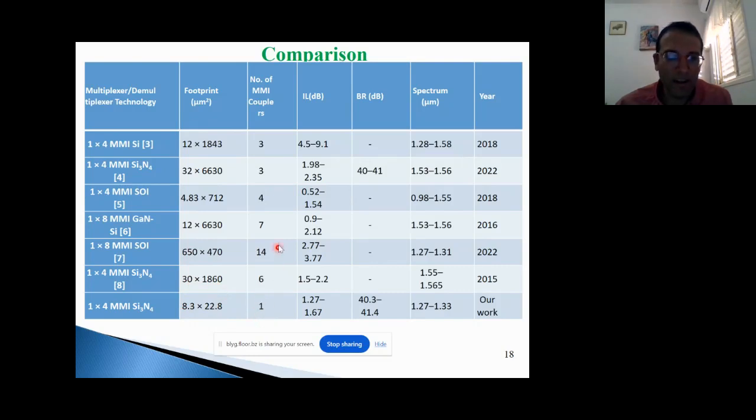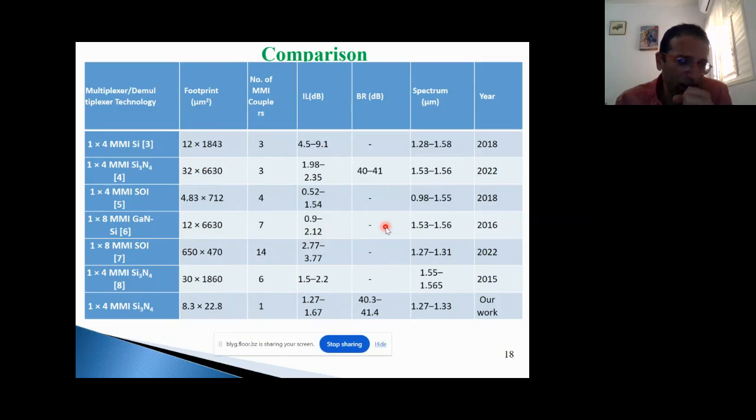We use only one coupler and the others use much more. Maybe they have better losses. Yes, here we are not the best. We are not the best in power losses. In back reflection, of course, this work I published, and this I published. Nobody else mentions it.